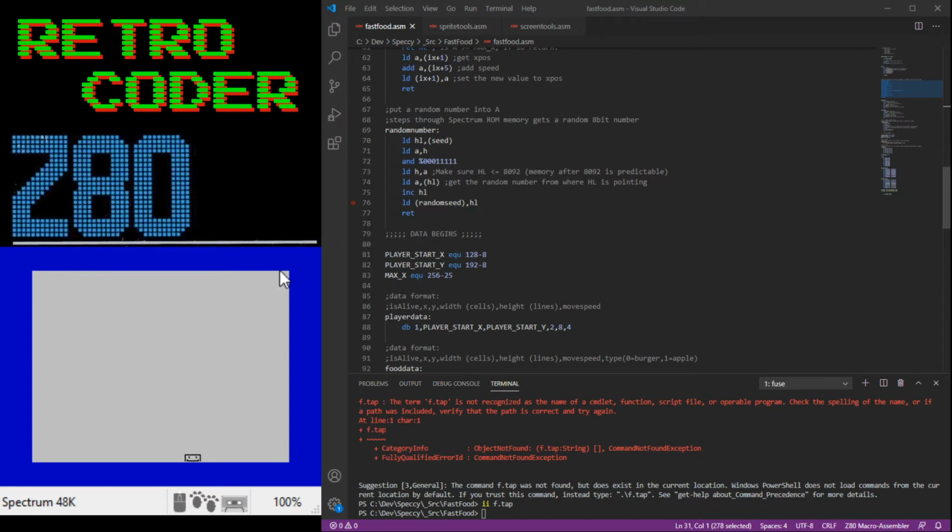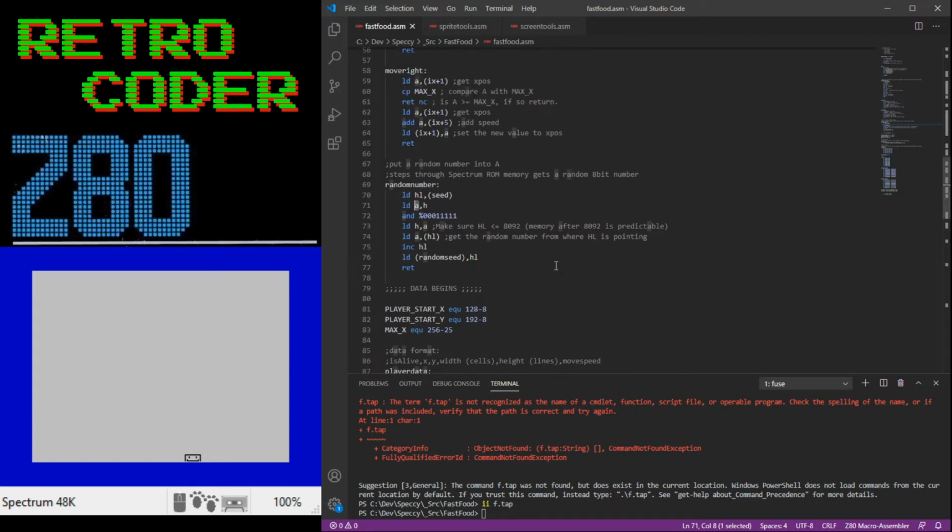This is 0 to 255, because that's the size of 1 byte, which means we can do all the calculations in A, and it will result in a number between 0 and 255, which is brilliant. I don't like this red stuff here.